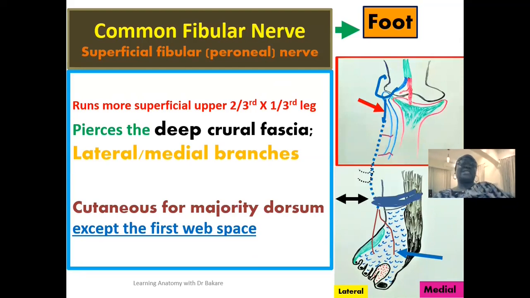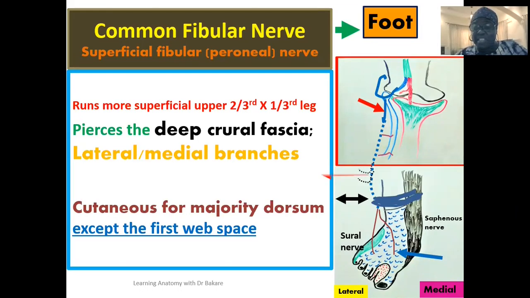So these are the branches that emerge from the superficial fibular nerve or the peroneal nerve around the foot region. And if you look at this medial edge here that is highlighted in black, we have the sensory innervation provided by the saphenous nerve. The saphenous nerve is a branch from the femoral nerve. And if you go to the lateral edge here, the lateral edge of the foot is provided sensory innervation by the sural nerve. We already established how the sural nerve is formed during the course of this lecture. The sural nerve is formed from contributions from the tibial and also the common fibular nerve. And we know that the sural nerve is a solely sensory nerve and it provides sensory innervation for the lateral edge of the foot.